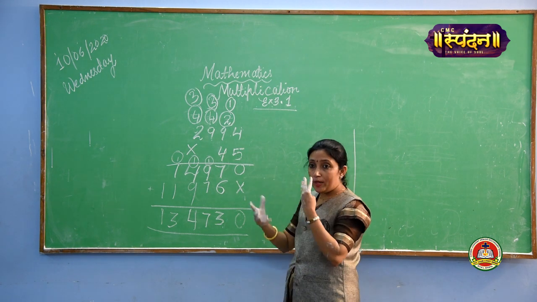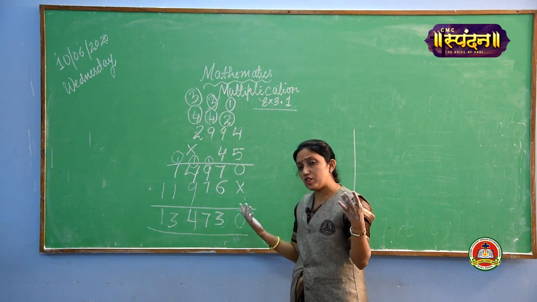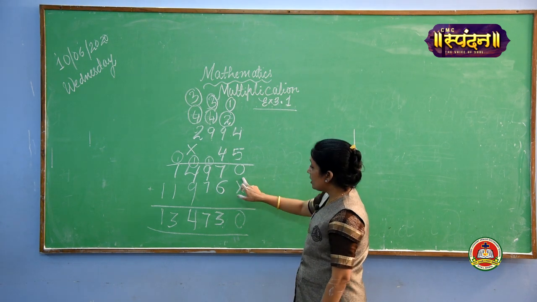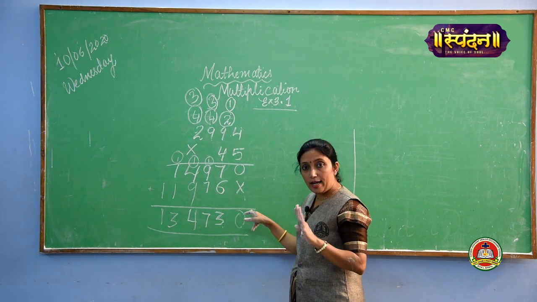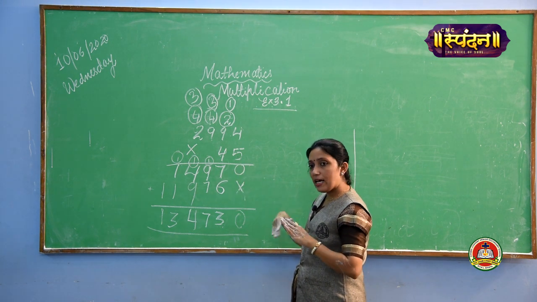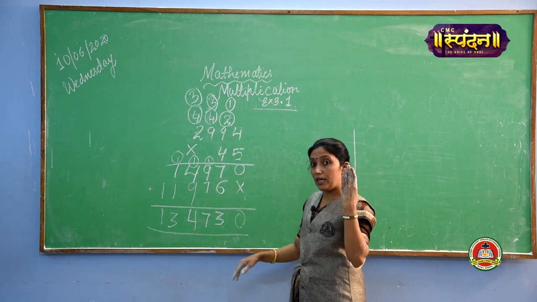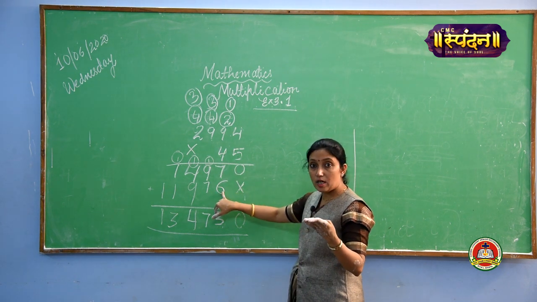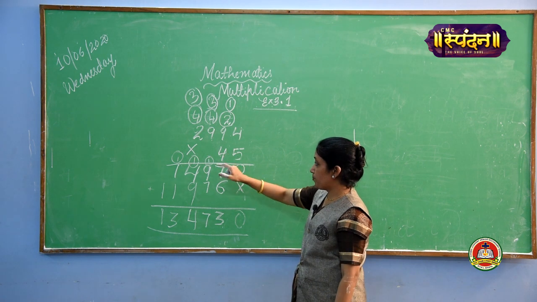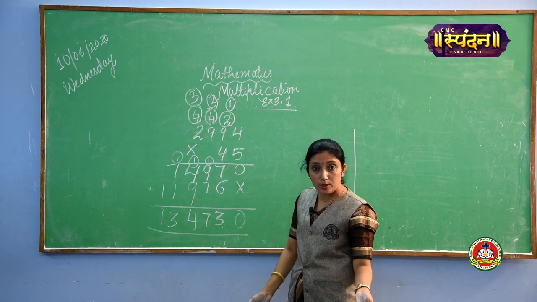Yes. See, a quick recap is done and your recalculation is also done. It means you have rechecked your answer. Now this also I have very clearly explained to you, why I am putting a cross mark here. Yes, my unit place is over. So under this I have put a cross mark. So from this, which place is this? This is my tens place. So where am I starting? From the tens place I am starting. Yes. So 4. And this I am starting, and all 4 digits again I have to take.